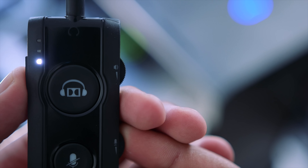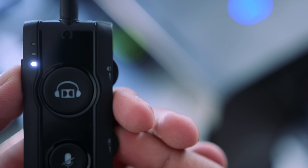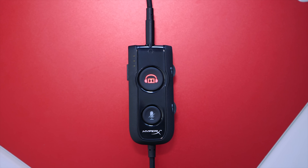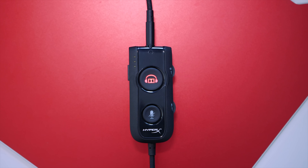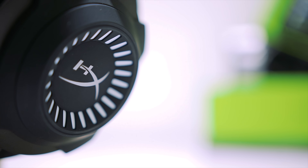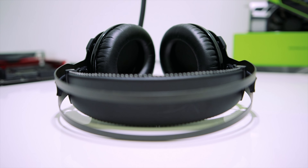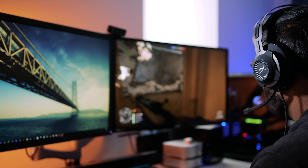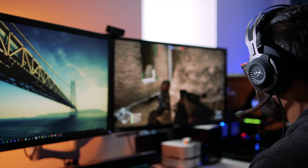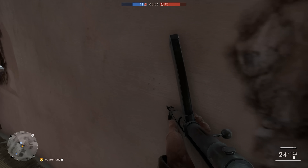The main selling point of the Revolver S is this plug-and-play USB dongle that features a high-quality sound processor, which also processes Dolby Digital Surround Sound. It's pretty straightforward — you plug in the headset to the unit, and this gives you access to volume adjustment for both the headphone and microphone. There's also an equalizer button that cycles through three different presets: bass boost, flat, and vocals. You can easily monitor that through three individually lit LEDs. You'll also find the microphone mute button and the star of the show, the Dolby Digital 7.1, which turns red when enabled. When you enable this feature, the USB dongle uses the integrated DSP to manipulate the stereo drivers on the headset to mimic a surround sound environment — and it is an immersive experience while gaming.